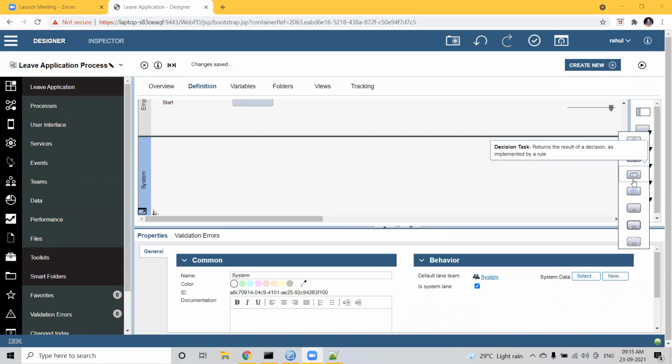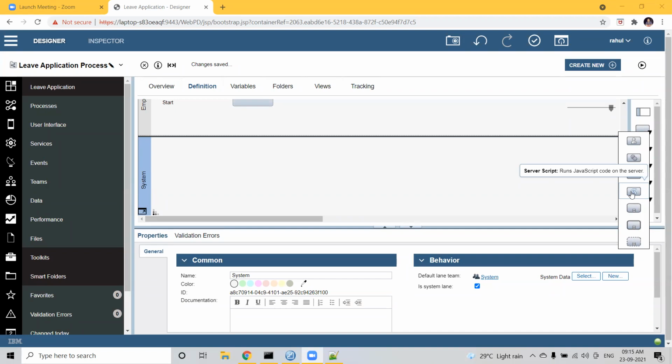Right? What we have next is server script. It says it runs JavaScript code on the server. In very simple words, guys, this is a script and I can add this in the process. Why do I need to add this in the process? If I want to write any code in the process layer, then I should definitely use a server script. Okay, as simple as that.